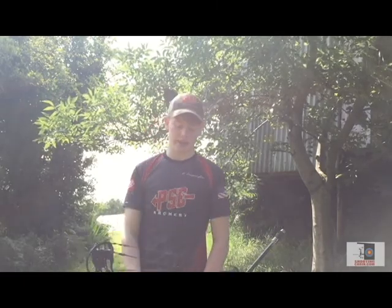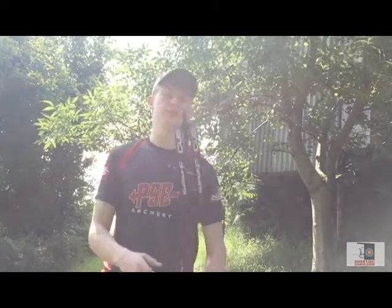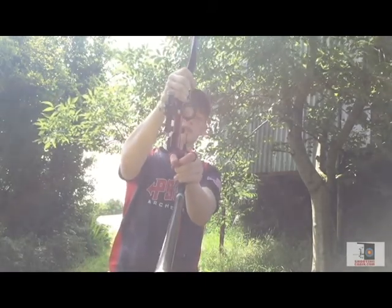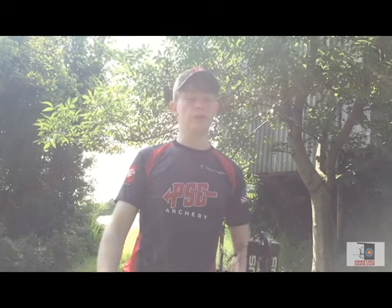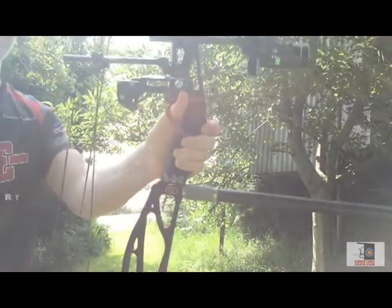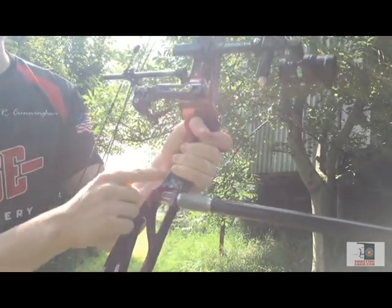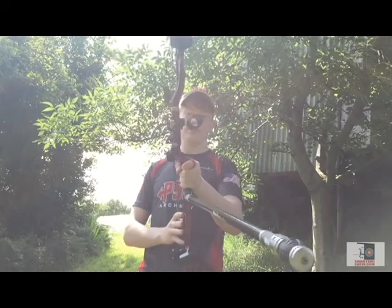I see a lot of guys at the start, usually they get out of it, but some guys don't. So it's gripping your bow. Usually what people do is they get the bow and they want to grip it really, really tight. And this is fine when you're first getting into archery. But as time goes on, you'll find that when you do grip it like that, and some people call it a death grip, I like to think of it as you're gripping your bow like you would a pistol or something. So you can see tension in my fingers and they're really wrapped around the grip. So what that does is it adds torque into your shot, either left or right.